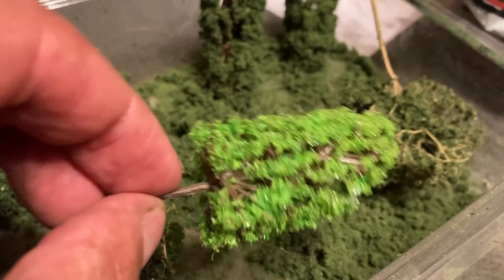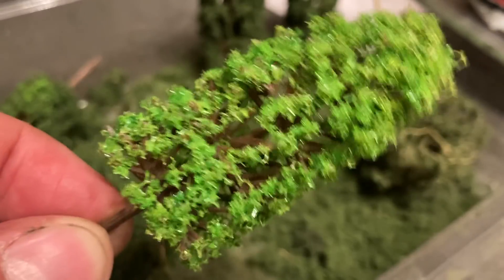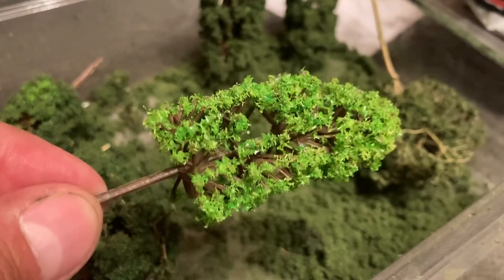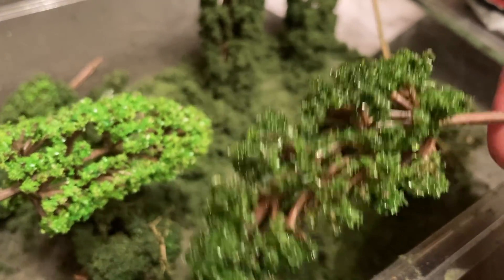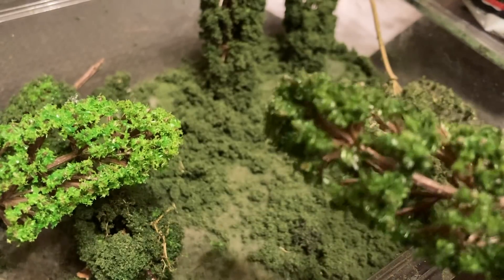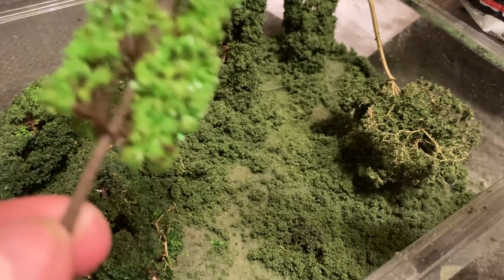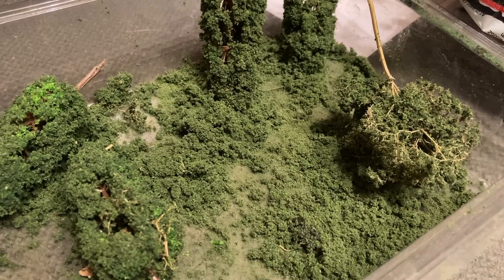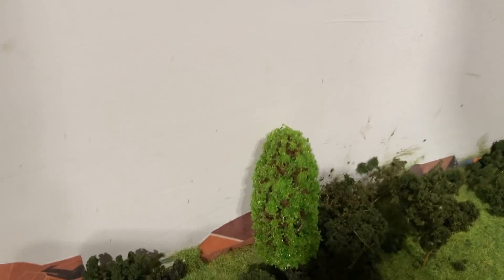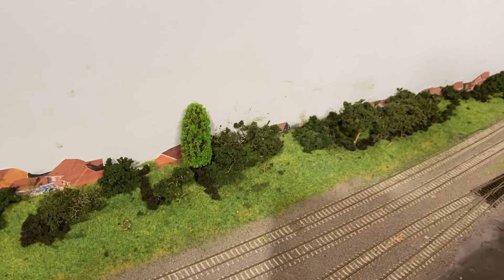They're really plasticky. You can kind of see, but basically if any light hits this one it sort of sparkles and it just looks really plasticky. They're all sort of banana-shaped. This one's slightly better — better colour, but still very plasticky. It's not quite coming across on camera how bad they are. But let me show you one next to a tree on my layout — even from there it's pretty obvious, and when you get closer it really does look terrible.